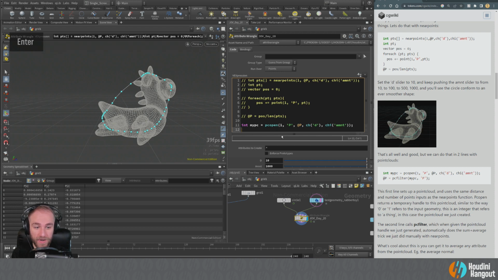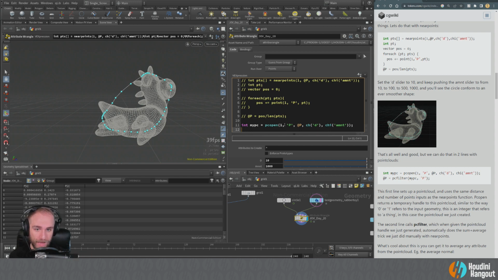Cool. So that's going to open up this. It sets up our point cloud, and this first number gives us this temporary thing that we've created, right? Usually we use 0 to say the current geometry we're working on. Now we have this point cloud 1, and this is going to refer to a thing.